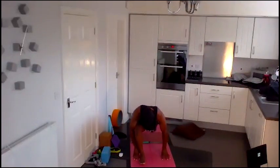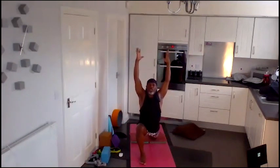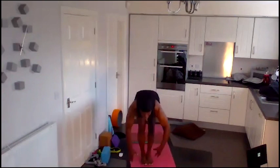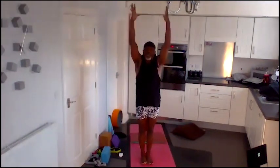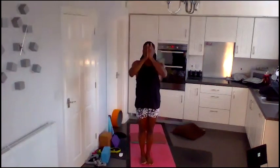Placing your left knee to the floor. Release the back foot, push the floor away as you reach your arms out and up to stand. And exhale, hands down, step your left foot forward for forward bend. Inhale, stand, lengthen through the spine as you reach your arms to sky. And as you breathe out, hands together at chest.